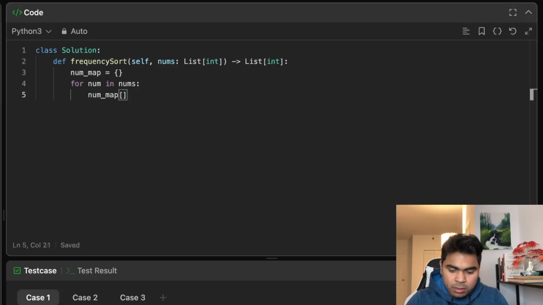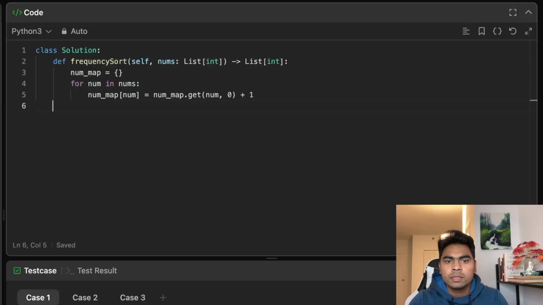So for num in nums, in num map, at the num being the value, I will get num map.get for num. If there is nothing, take default as 0 and increment the count. Then I can convert this num map to basically an array. Yeah, we can convert this to an array.